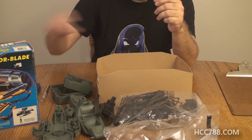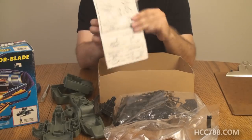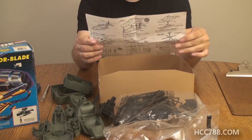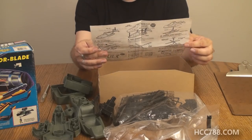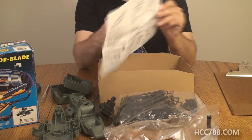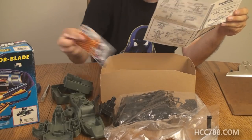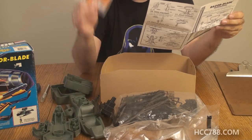Let's set those aside for now. We have the instruction sheet with the assembly instructions. This is pretty different from our 80s and even the early 90s instruction sheets — the blueprints are very much abbreviated. And probably the most important part: the sticker sheet with all the stickers on it.